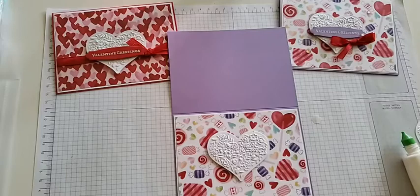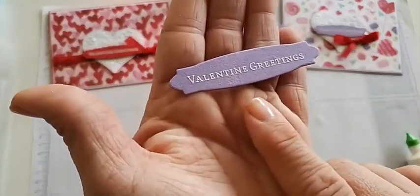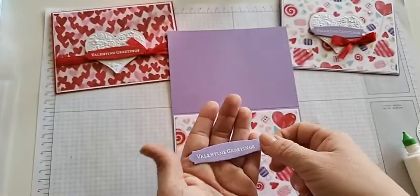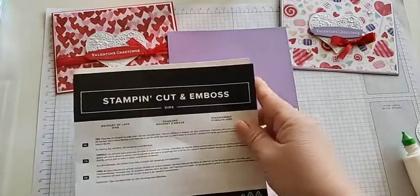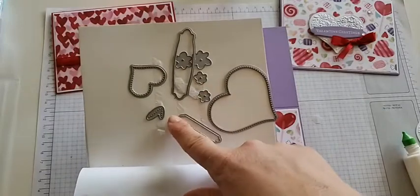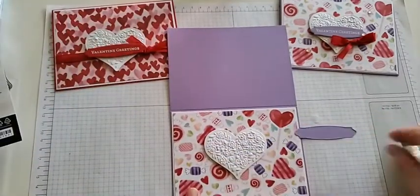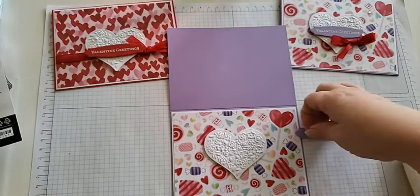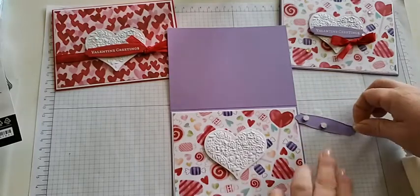Then I have already die cut this awesome label with our stamped Valentine Greetings, embossed in white embossing powder. This label is from the Bouquet of Love dies that came with the heart as well. It has a little one with some floral images and leaf, and then 2 hearts, and that label right there is what we're using. We'll grab the back of that and put some dimensionals on there. I usually go about 3 for a label this size.